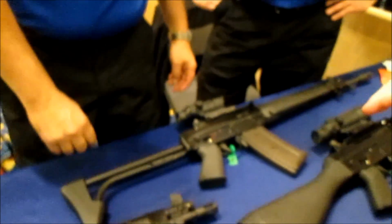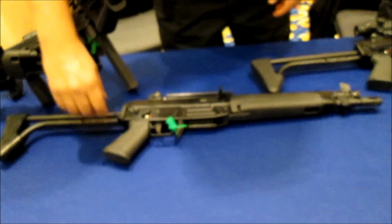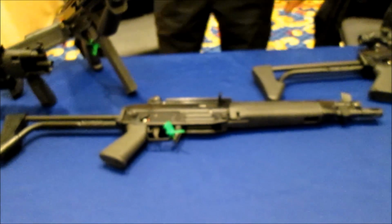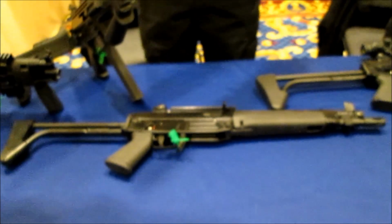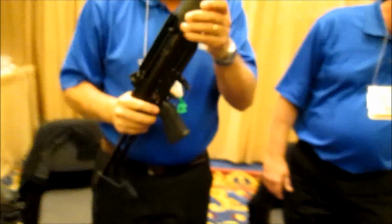Exactly. Okay, so let's go to the two 5.56 models. Let's start with the 543. Okay. Let's start with that one. Alex, we're missing a gun. Yeah, I want to do that.